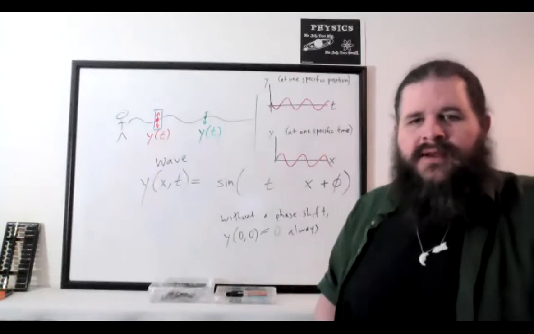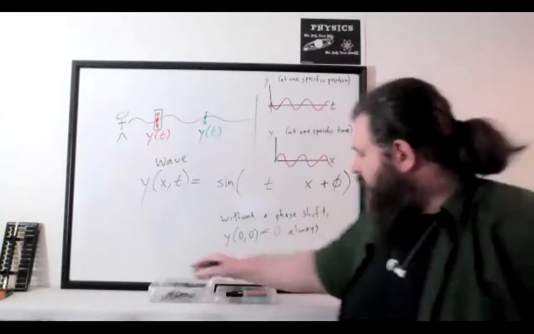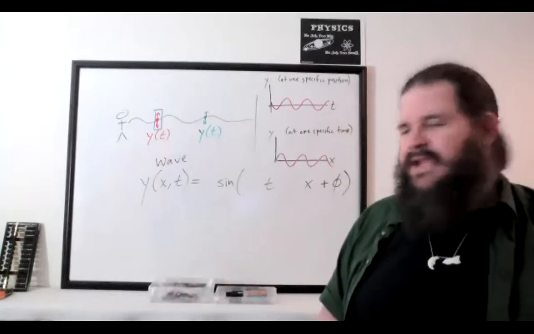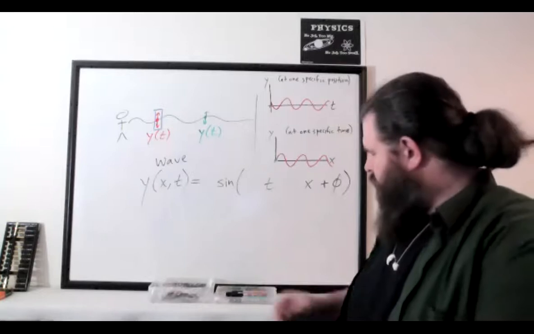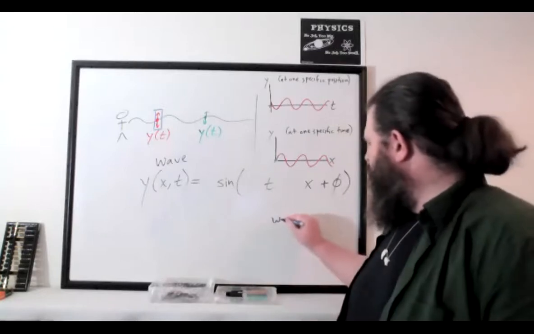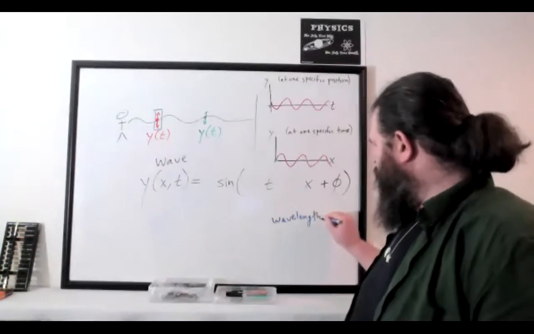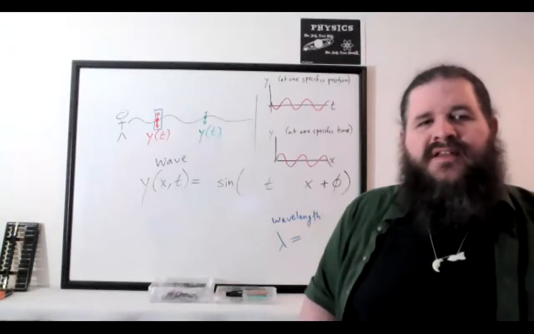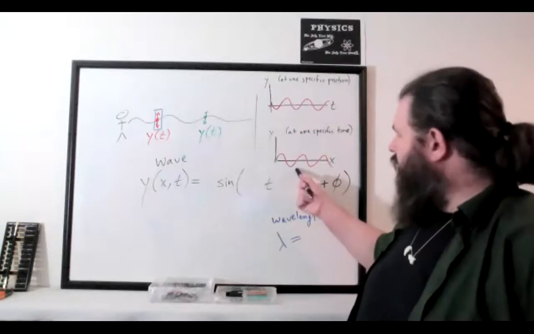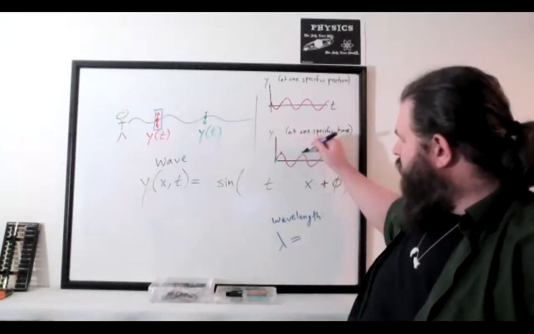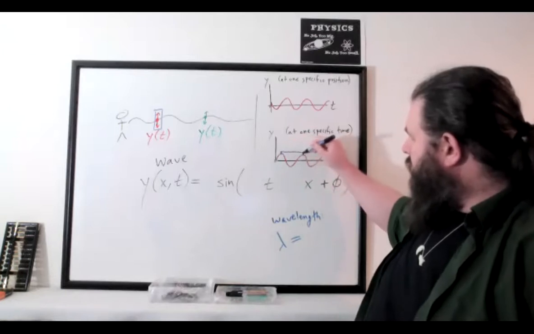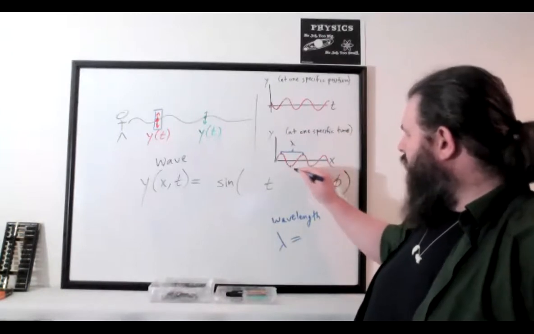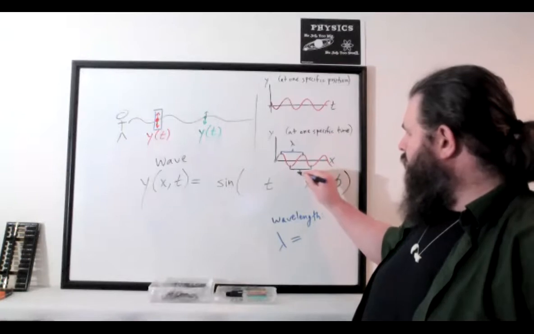We also need period and wavelength. Period is going to be influencing time, and wavelength is going to be influencing position. Wavelength is the distance for one full cycle — on a graph, you can measure that as the distance from crest to the next crest, or from trough to the next trough. That distance is the wavelength lambda. You've got to be careful if you're using points other than a crest or trough — going from equilibrium to equilibrium is only half a cycle.